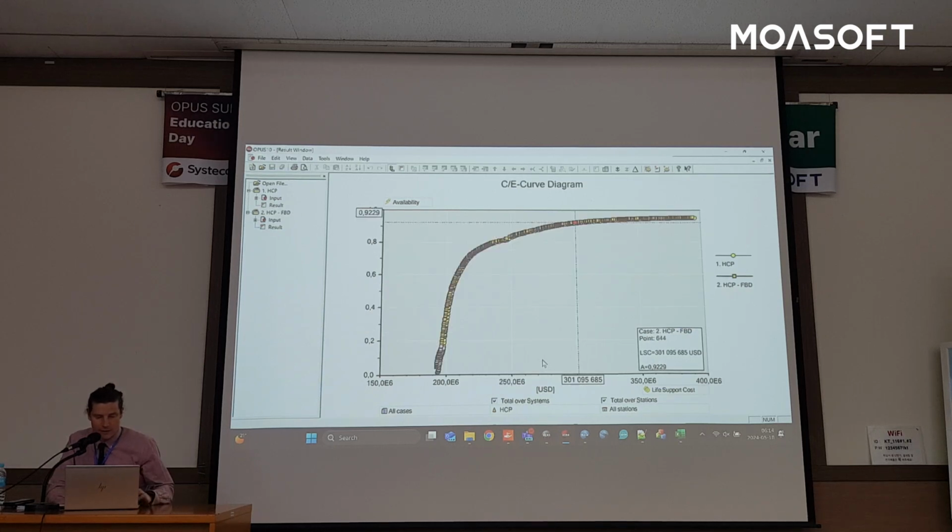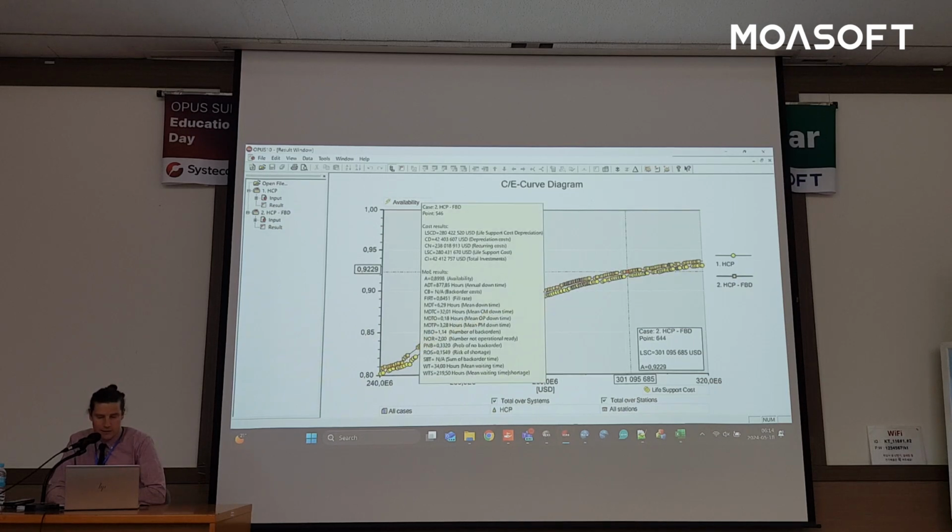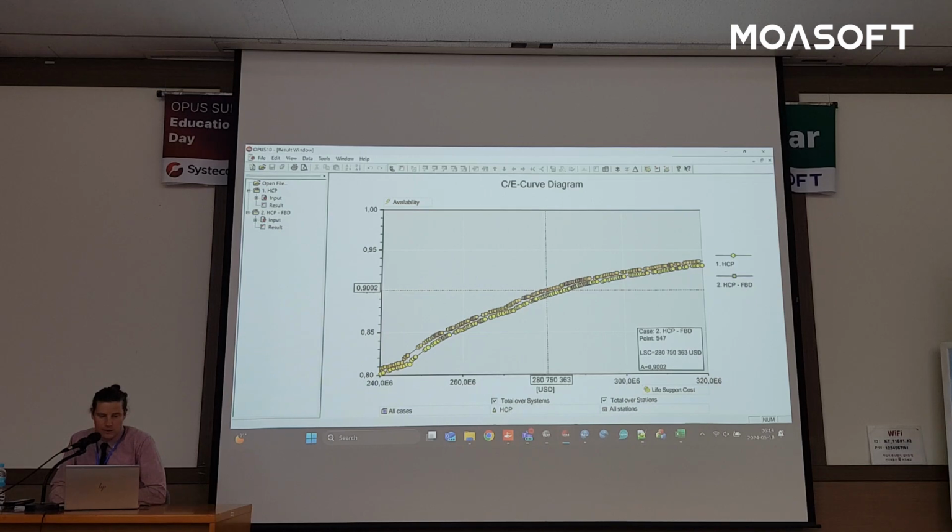And if we compare, I'm going to zoom a little bit in the graph here, let's say we go around 90%. So if we have a requirement of 90% availability, you see it will be the first point on the curve there, and on the other one, there, that one, so 90.2.